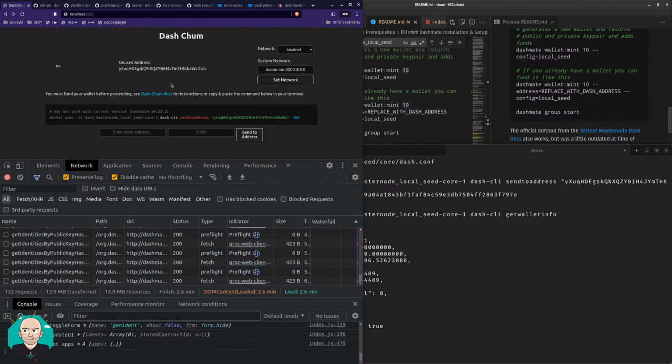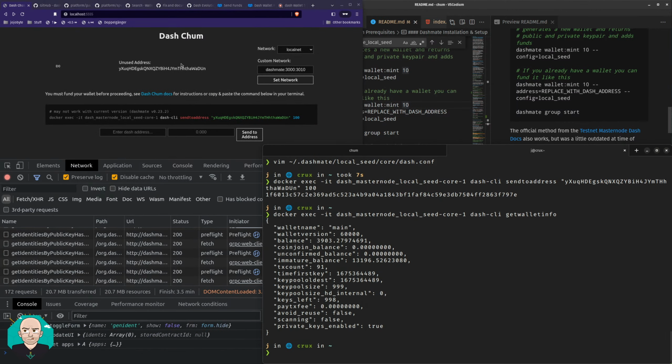I think this is something that I had looked into previously, and maybe it wasn't available at the time. I'm wondering if it's available now. Seems to be taking a little bit of time here.